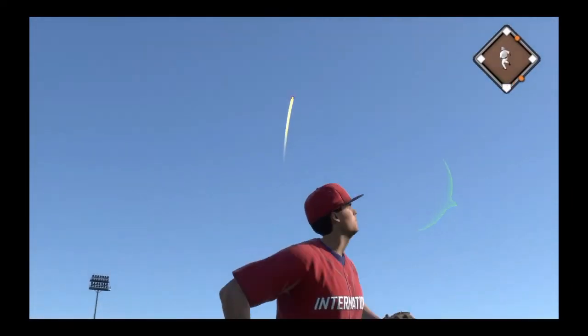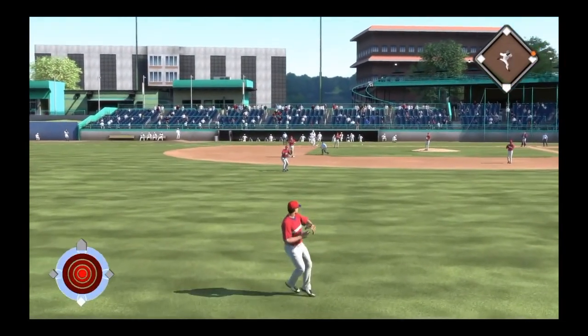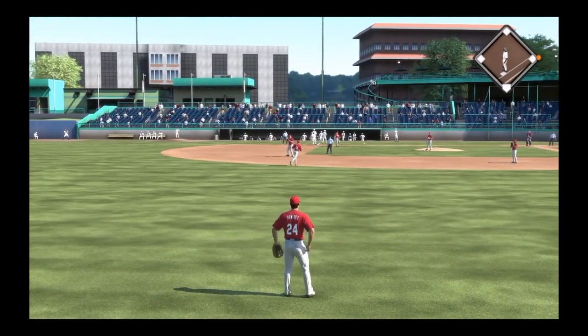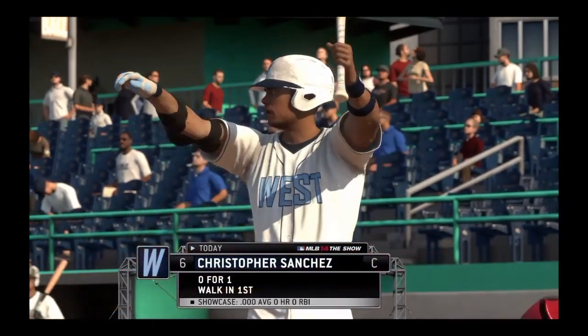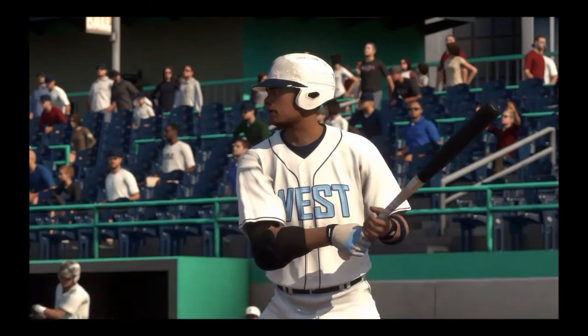Oh, look at that. Another fly ball. We got this, boys. Field. We got this. Ramirez will settle under it to make the play for the first out as the runner will have to head back to first. Okay, I see you. Good throw decision, you know, fly ball. Not too much of a big deal. Christopher Sanchez will stand in. He flew out. Christopher Sanchez, catcher.